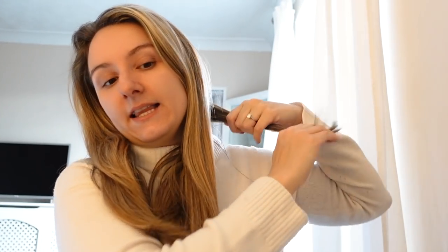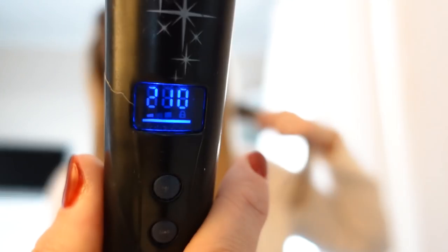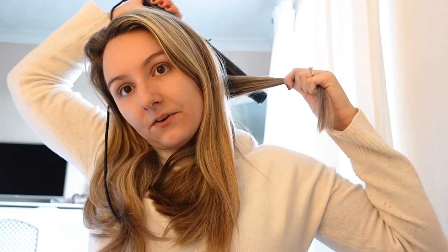So this ancient curler is about, I don't even know, 10 years old. Let me see, it's a Remington. If I can find a similar model, I will show you guys, but it's really easy to use. All I do is section off a tiny little piece of hair and then it heats up to 220. Hello, there we go. Or 210, yeah, 210. And then all I do is just wrap it around.